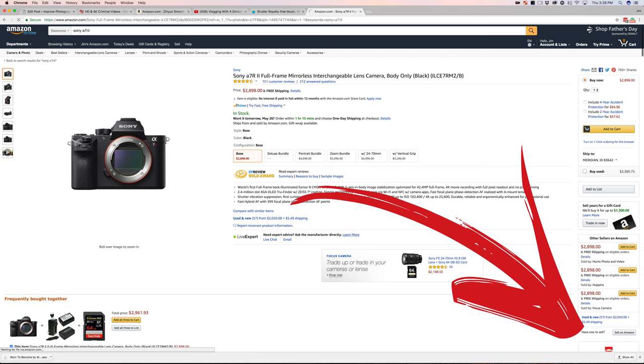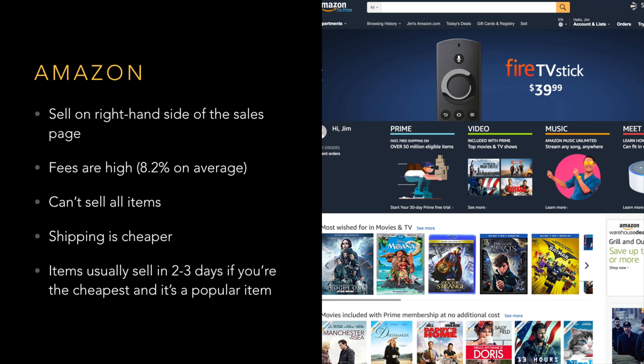How to get the most money for your gear — this is a real key. People hold on to gear during the nasty part of the depreciation curve because they just aren't sure how to sell it. The two websites I use most for selling gear and getting the best prices are Amazon and eBay. On an Amazon listing, a lot of people don't know — look to the right-hand side about midway down and there's a tiny little link that says 'have one to sell.' Click that and you can make your listing.